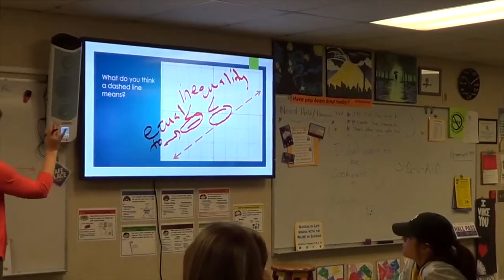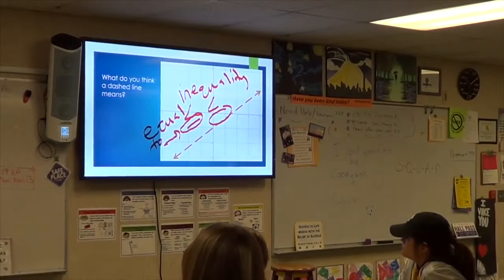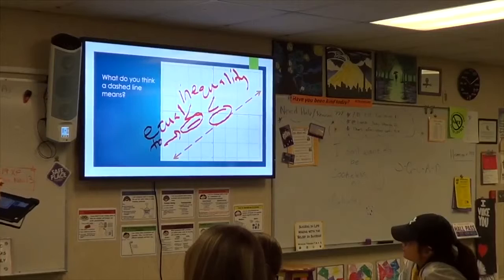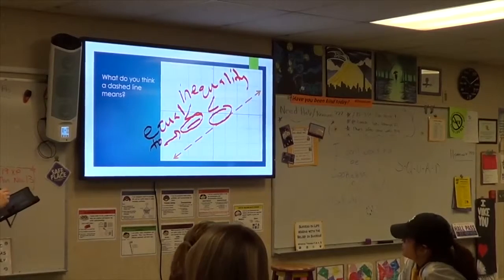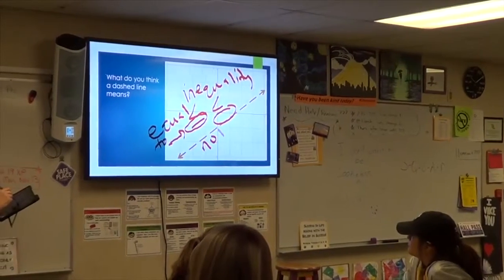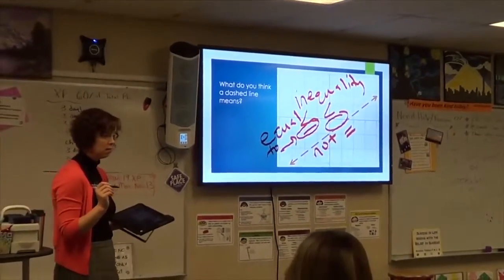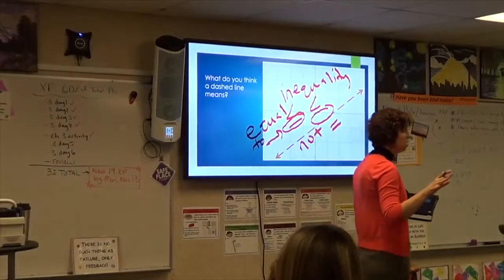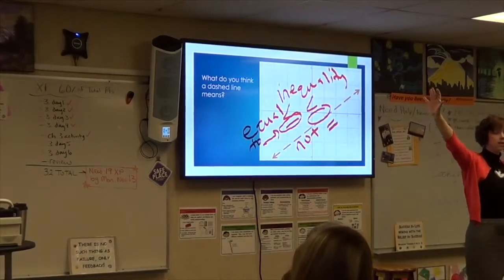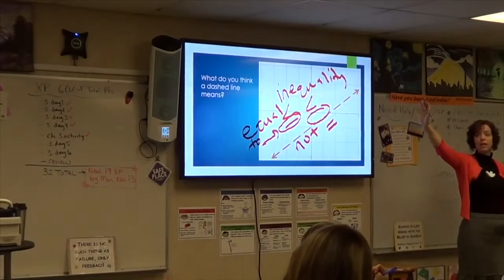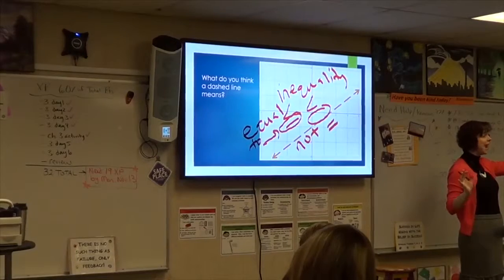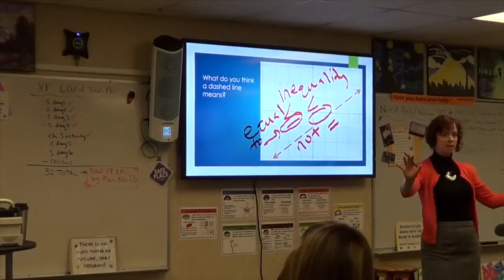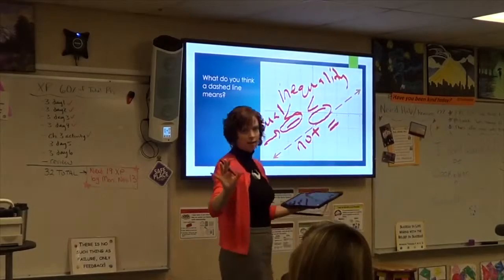Do you think this is an equal to line, the dashed line, or do you think it's a not equal to line? Okay, so we're all agreeing it's a not equal to line? Is everyone okay with that consensus? So we're saying solid is what? Solid line is equal to, and dashed is not equal to. Okay, so now that we have that in our heads, we're going to use that knowledge to discuss other things.